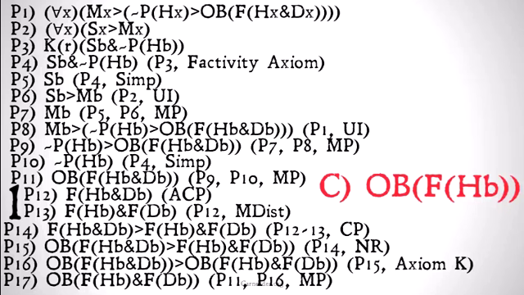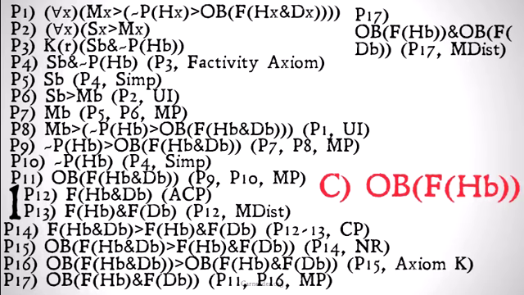Now we can use modus ponens with 11 and 16 to get it's obligatory that at some point in the future, Bill goes on the Hajj, and at some point in the future, Bill stones the devil. Now we can use our modal distribution to distribute the obligation, because there's nothing outside the obligation. That's just a standard, taking FHB as P and FDB as Q. We can understand that in terms of modal distribution. We can clearly, easily distribute that, and then simplify that down to it's obligatory that at some point in the future, Bill goes on the Hajj.